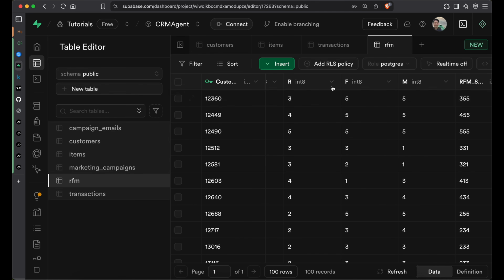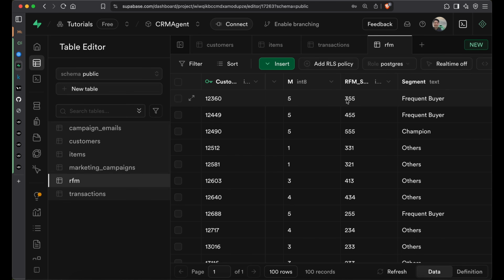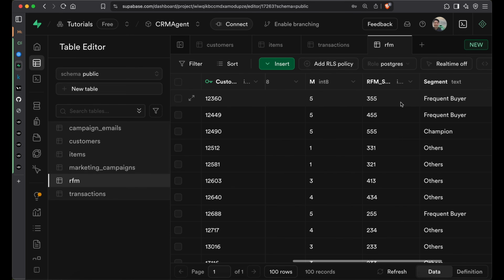So that's RFM, and then we can combine them into just a whole number by appending them to each other, and you get this RFM score, which here we have for this customer 355, and that just gives us a way to look at just one metric that kind of combines all of these scores together.